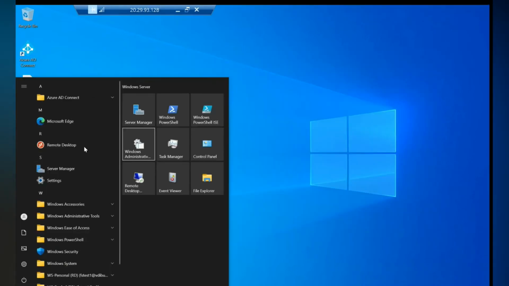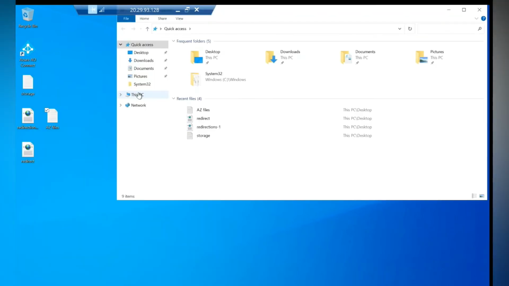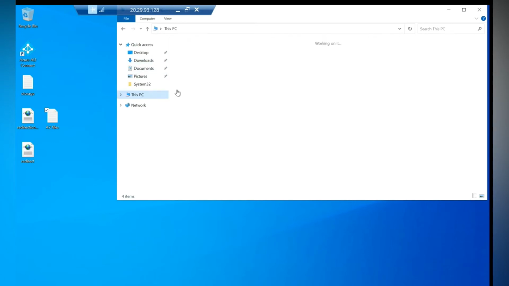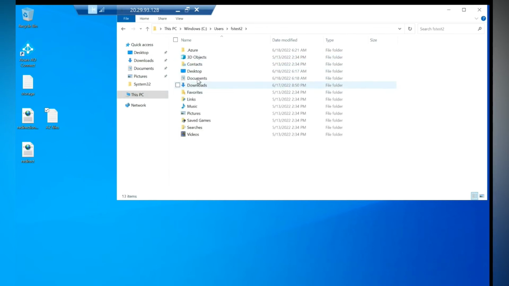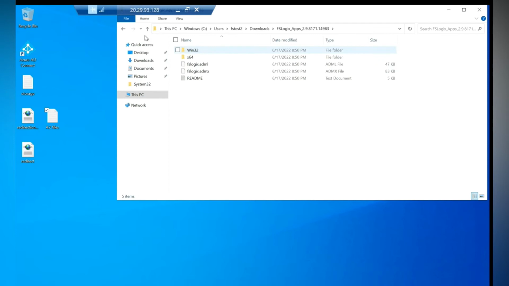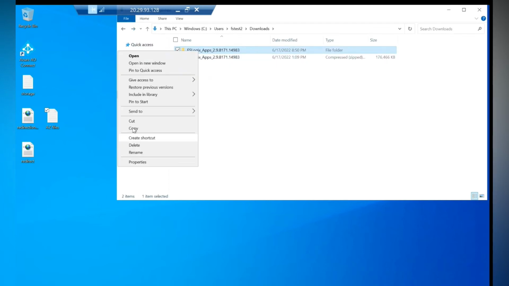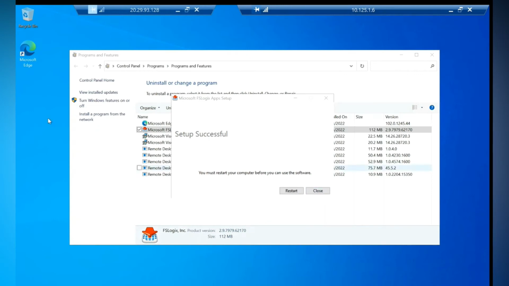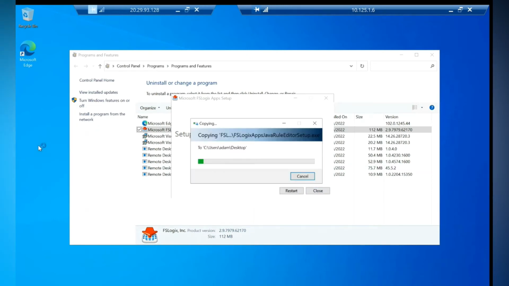I already downloaded that setup somewhere here. Okay, so now it is copied.